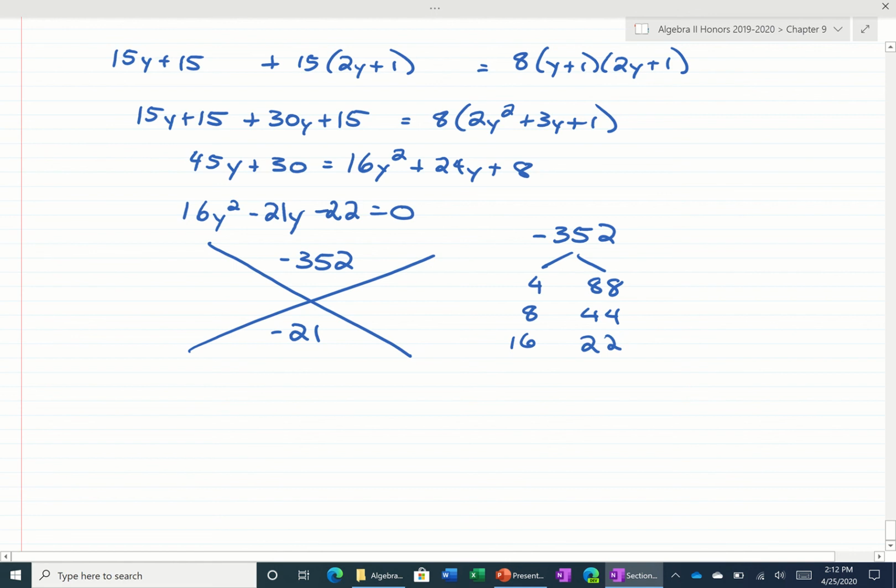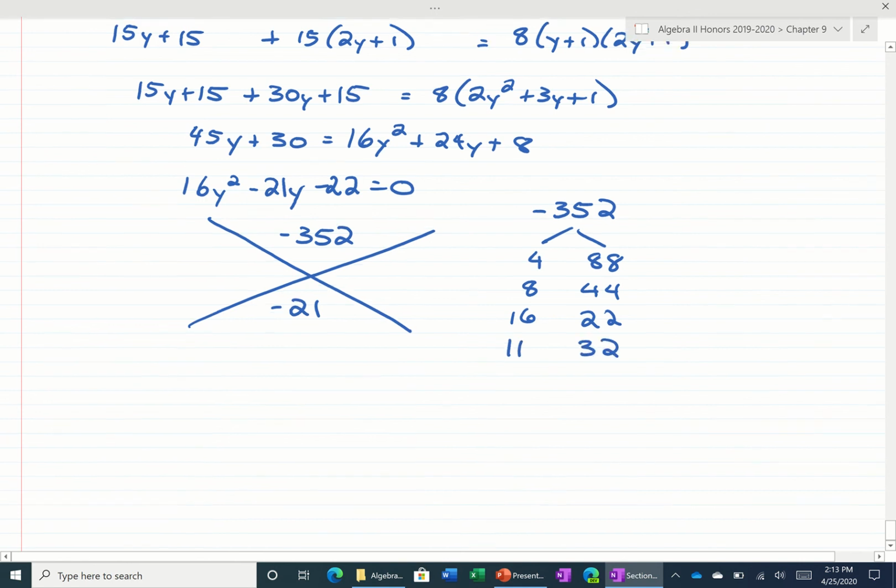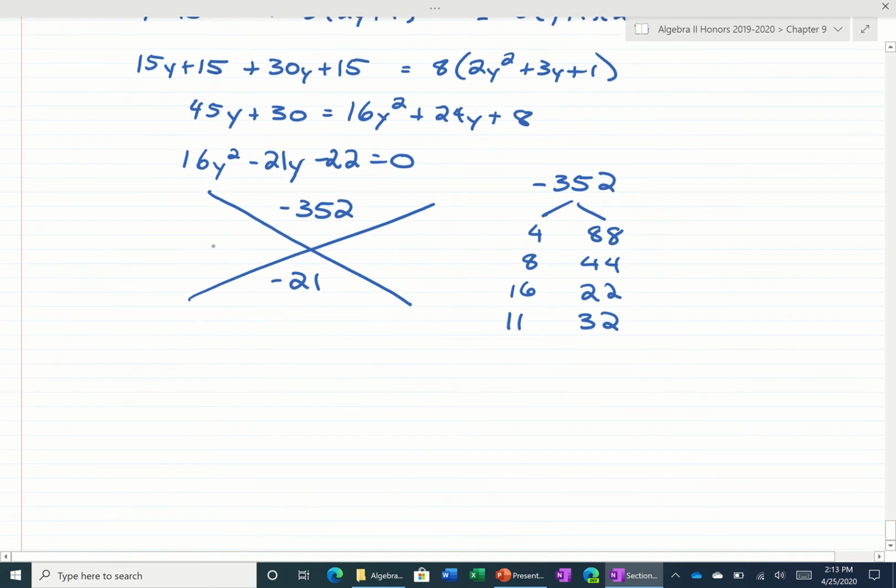Ay, ay, ay. It's taking me a while here. 16 and 22 I think might be in the wrong direction. 11 and 32. That's it. Alright, found it. If that wasn't going to work, I'd try the quadratic formula, but 11 and 32 do work. So it's a big number here, but what are you going to do?